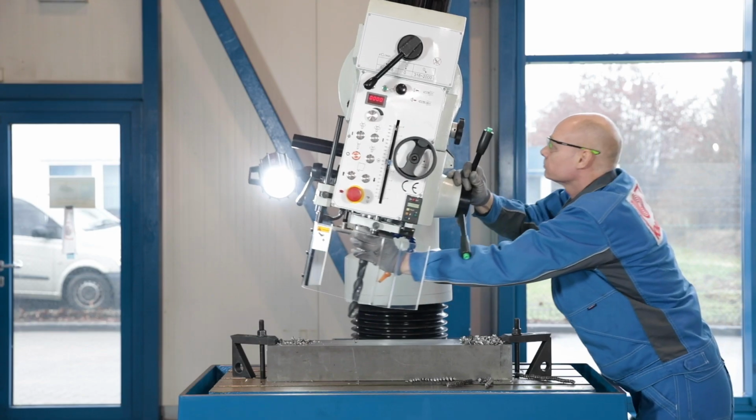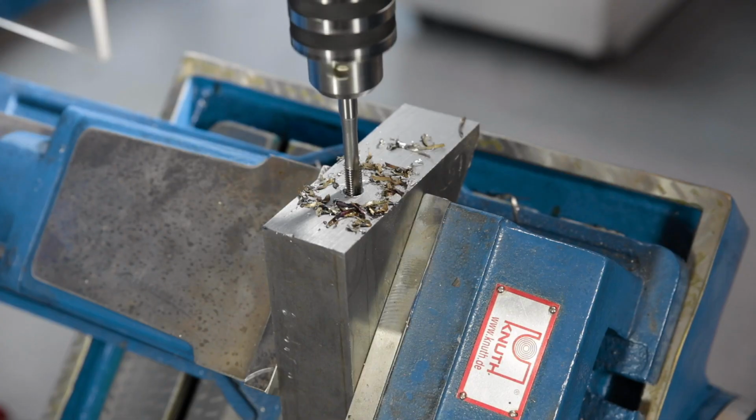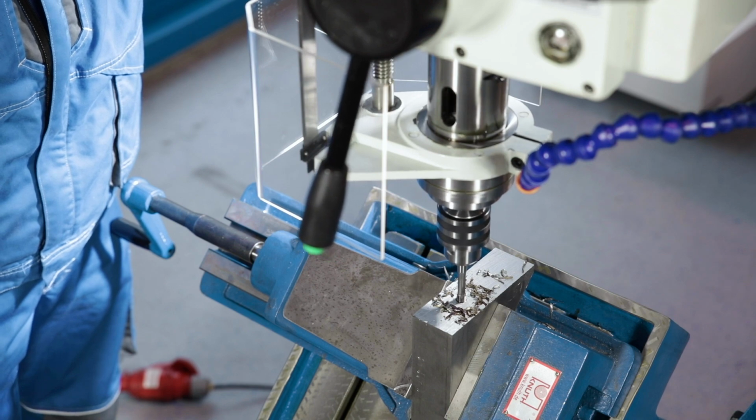The drill head can also be swiveled for drilling at an angle. Thread cutting is made easier by the integrated tapping device. The direction of rotation of the spindle changes automatically at the set depth stop.